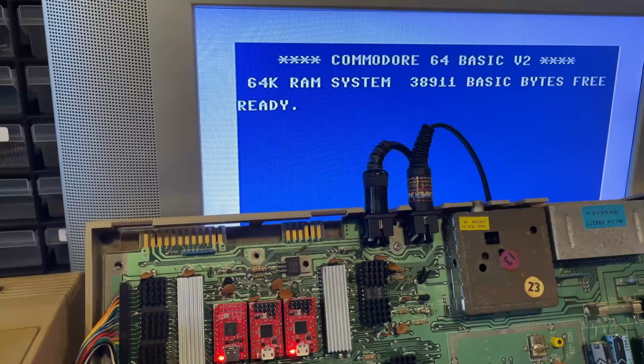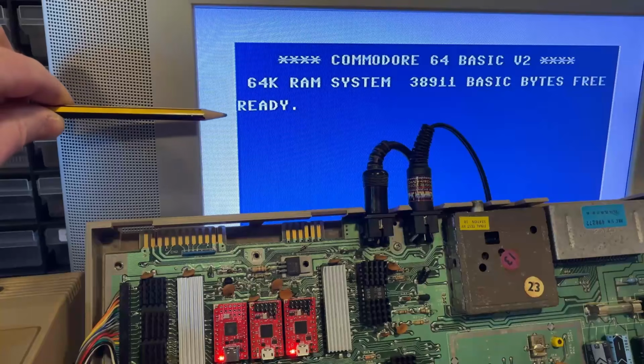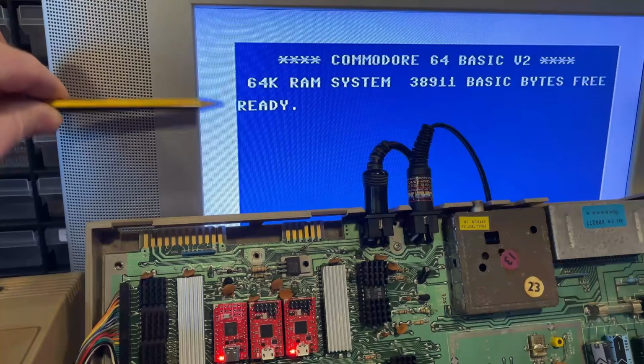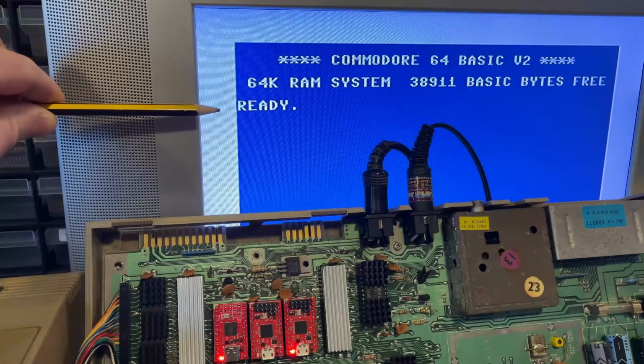In this video, I wanted to give you some more examples of what One ROM plugins allow you to do. You're looking at my much abused Commodore 64, and it has three One ROMs installed: the Basic ROM on the left, the Kernal ROM in the middle, and the Character ROM on the right hand side. The LED is off on the Kernal ROM, but it's still serving ROM bytes, and we can tell because the cursor is blinking. That means the CPU is running, and it's running Kernal code.